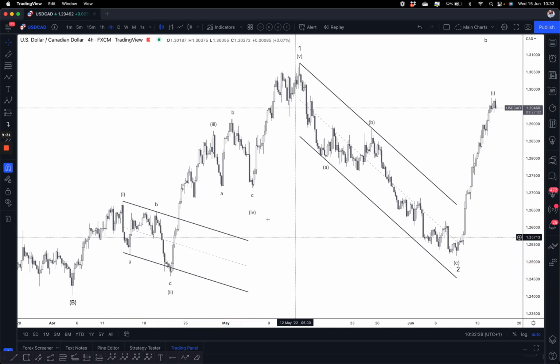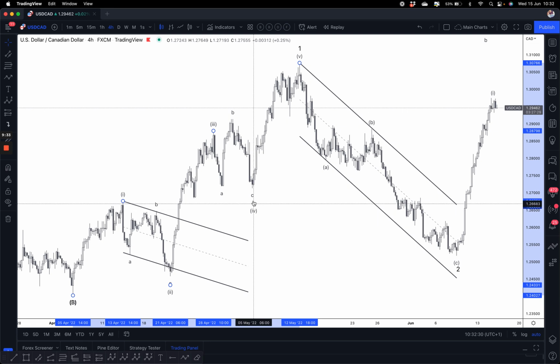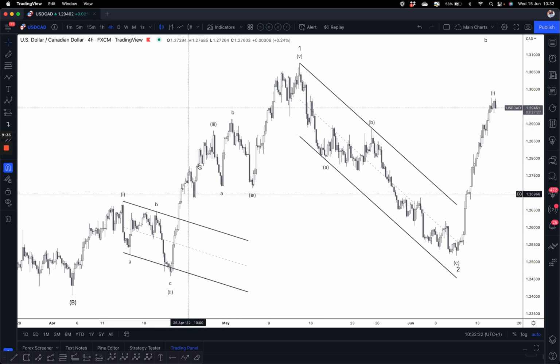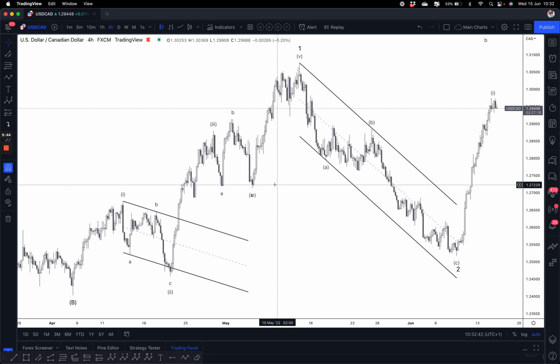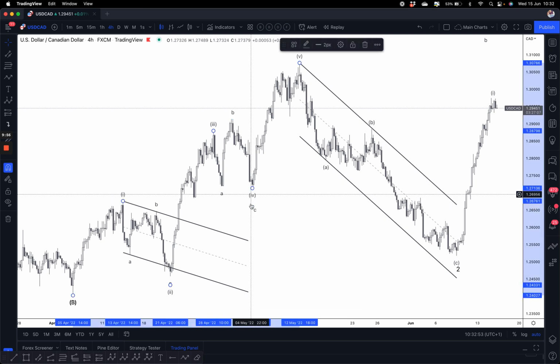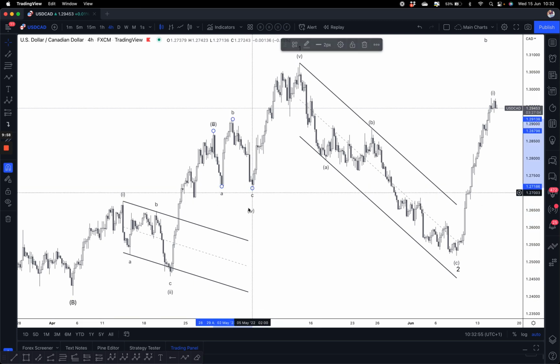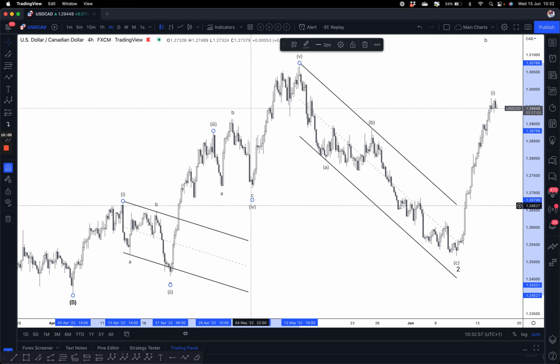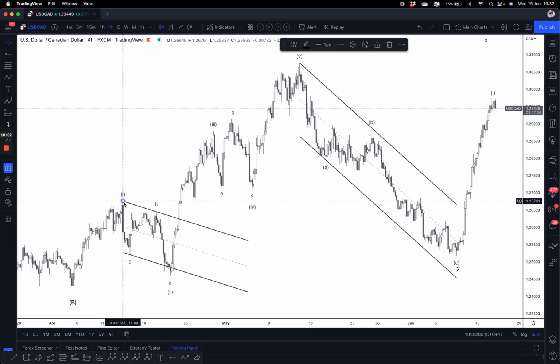And then we had wave 4 unfold as an expanded flat. There you go, there's an alternation here. We got wave A, B, which formed an extreme, and then wave C, which formed an extreme to the downside. The reason I wasn't alarmed is that I am still expecting a 5-wave sequence within this range, unless wave 4, which was unfolding as an expanded flat, decided to do this and the price breached into the extreme of wave 1.